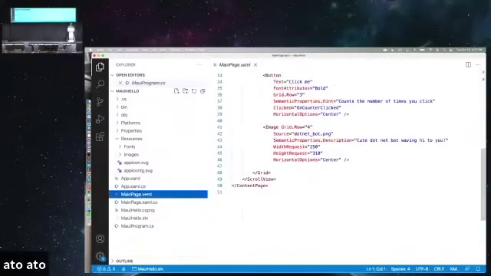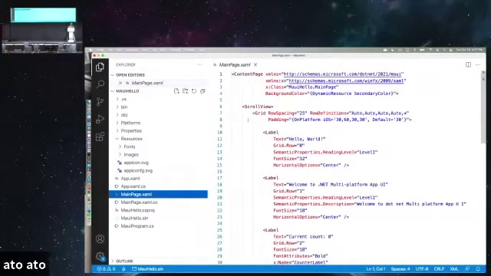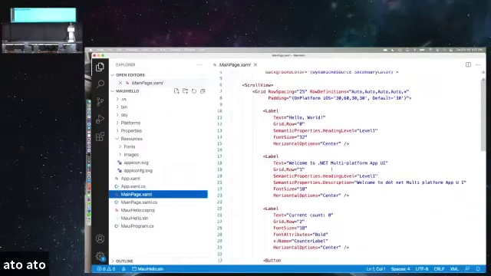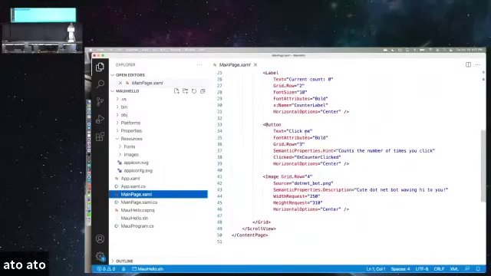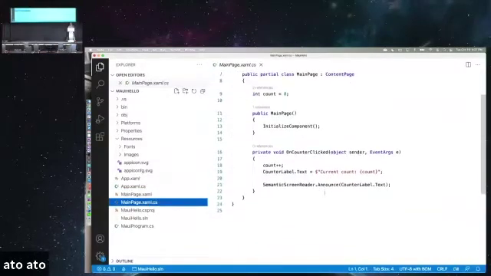Beyond that, this is the first page of your app. This one is using a scroll view. It's got all of those labels, and that's just the button click me event handler. So everything is pretty much XAML. You've got a code behind that increments the counter. Pretty standard stuff, right? So this is just the Maui Hello World experience.